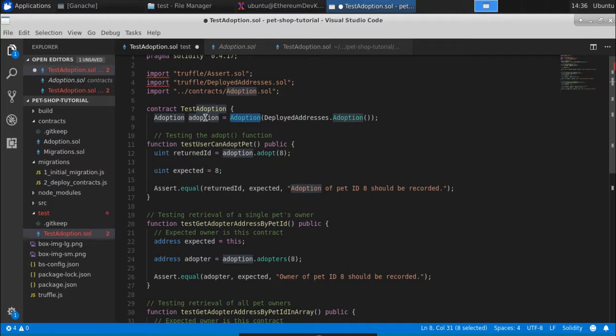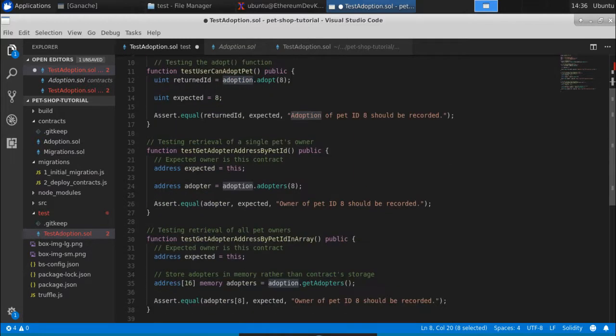So here we have the adoption variable which holds the address, and then we have the keyword this. This returns the value of the contract address for this instance. So this is the expected owner for this contract.